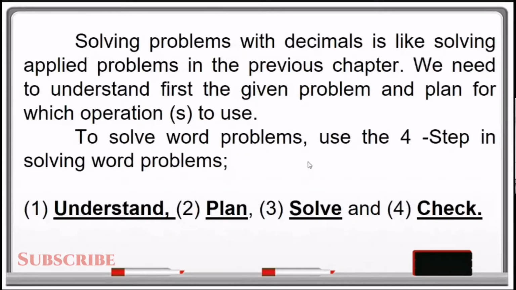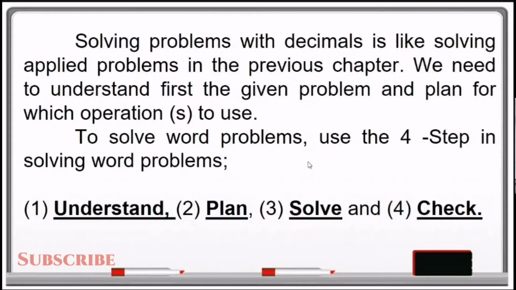Then, solving problems with decimals is like solving applied problems in the previous chapter. We need to understand first the given problem and plan which operation to use. To solve word problems, use the 4 steps in solving word problems. The steps are: understand, plan, solve, and check. Understand what is given in the problem.